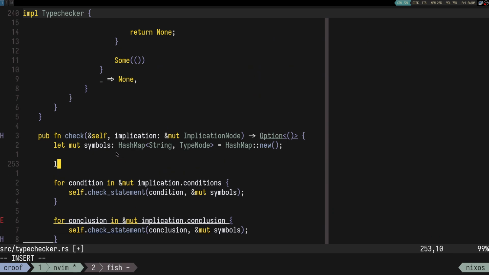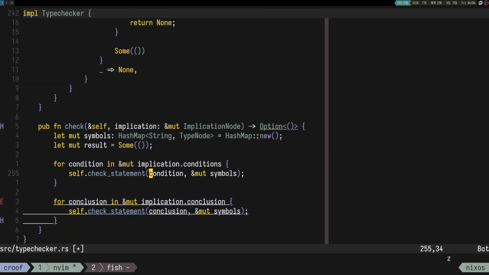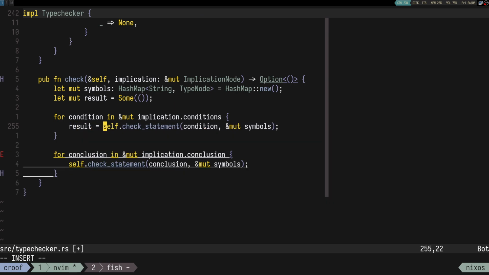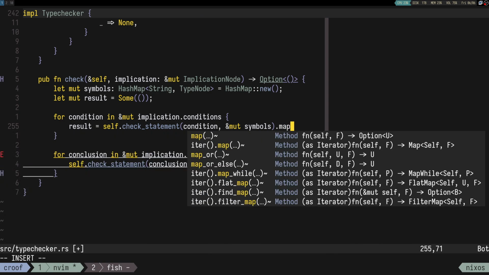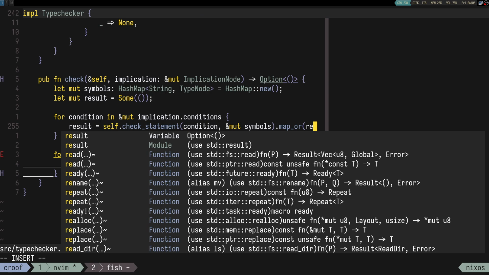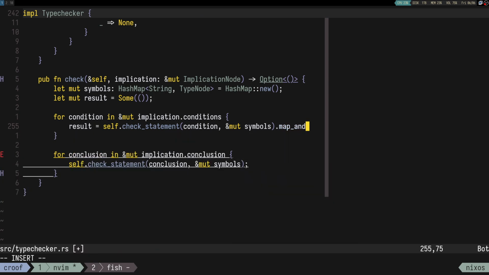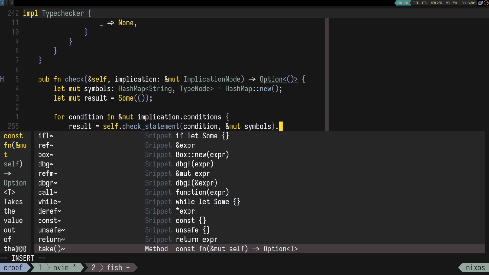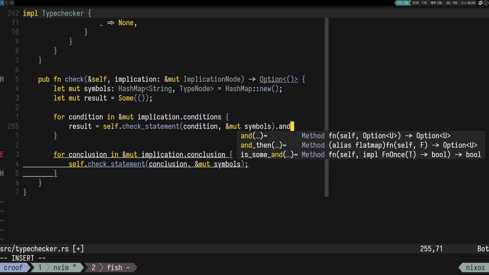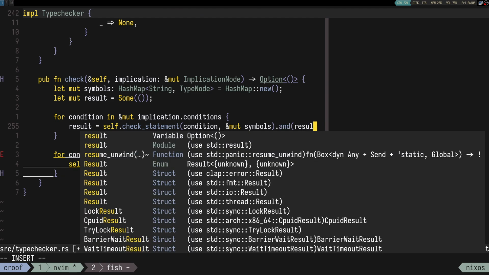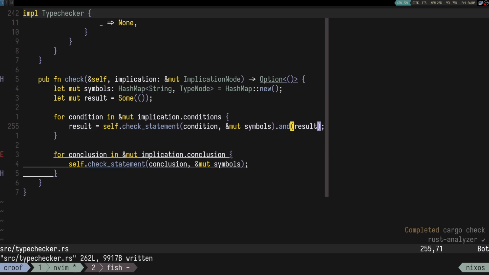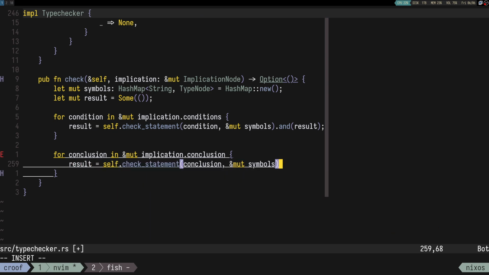Oh, I know. So we are gonna have let mutable result is equal to sum, like that, and then we can do result is equal to this thing map or map n maybe, and the result, right? So this should give us an option result, because it's the same thing as a boolean.